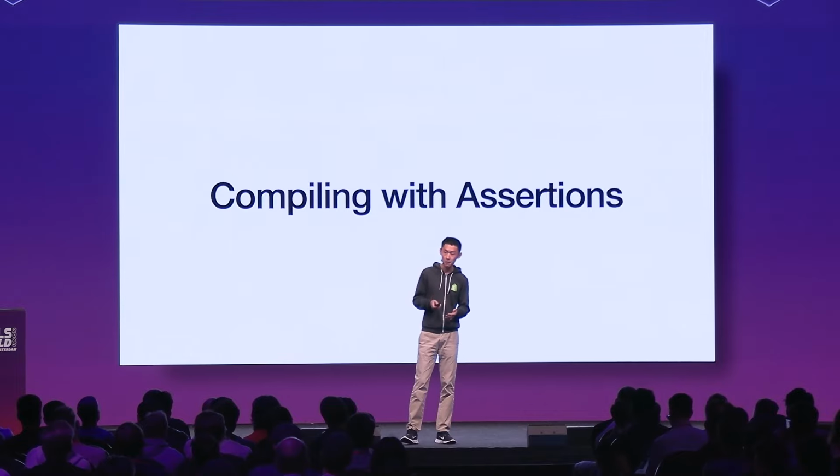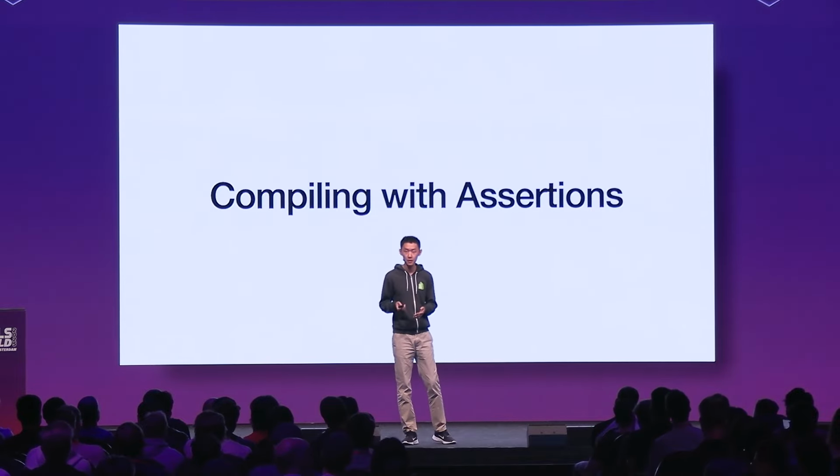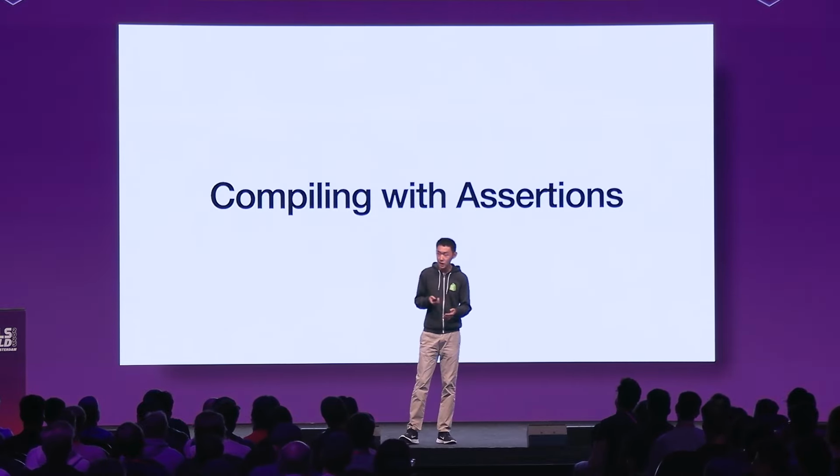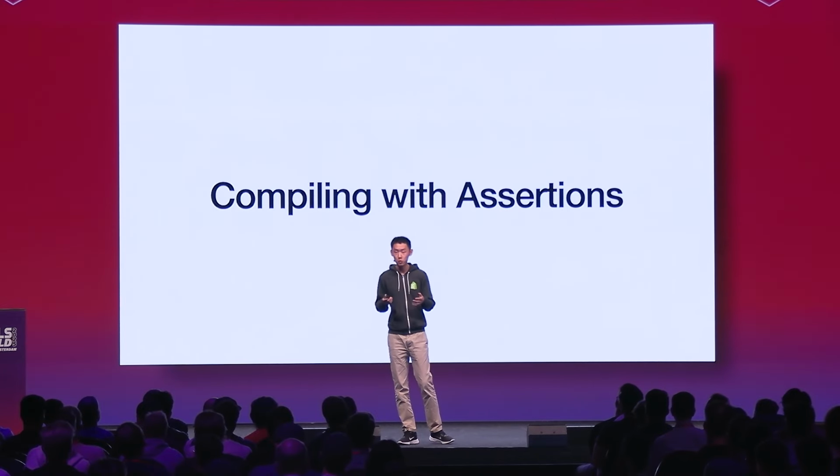Ruby has assertions in the code to check that Ruby is running correctly, and that the assumptions we make during runtime in the Ruby VM are correct. These assertions are turned off by default because of the negative performance impacts that they bring. However, it is useful to run with these assertions turned on in CI because it can catch bugs in Ruby and in native gems before it is deployed to production.